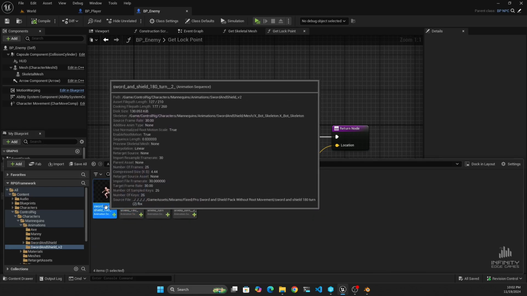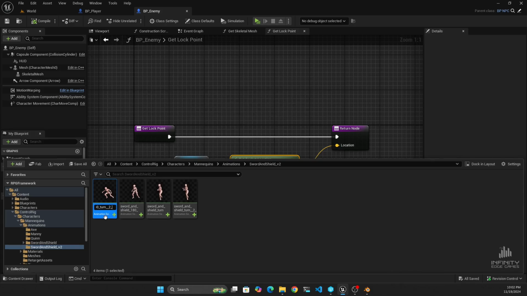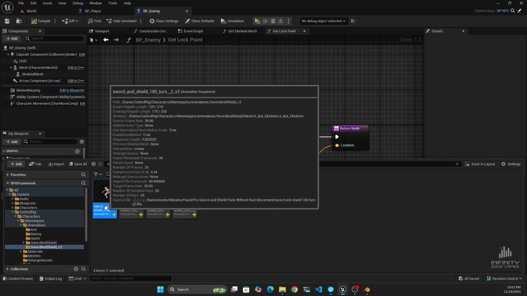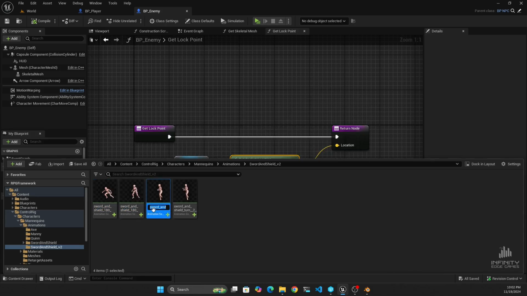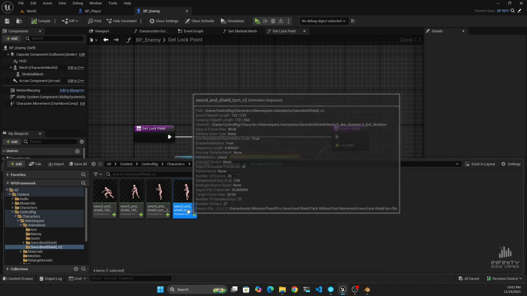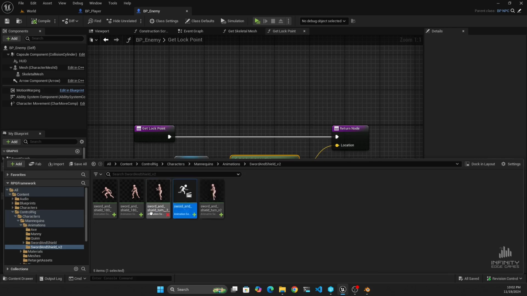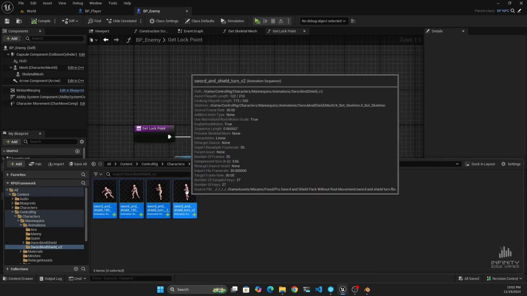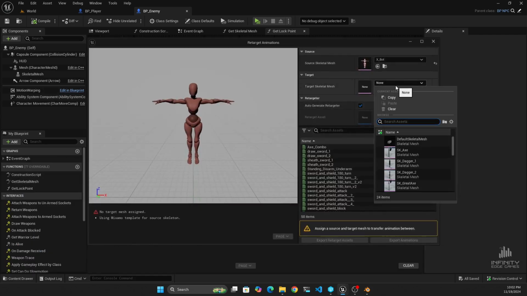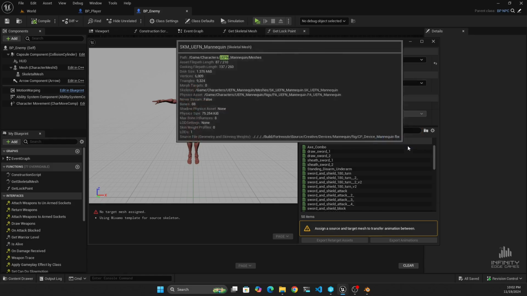For better recognition, I'll add suffix to new animations. Now retarget these animations to Fortnite mannequin.